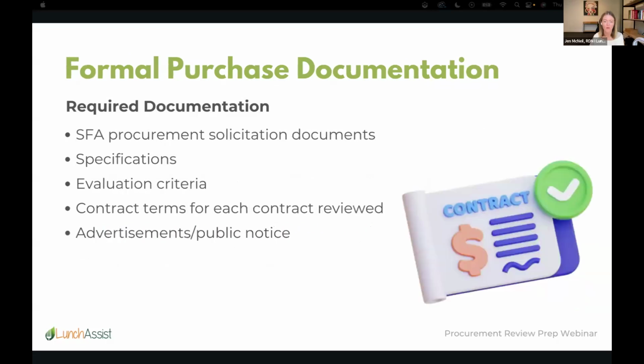Cool. And then the last thing is our formal purchase documentation. That is a lot more detailed. It's the full solicitation that was originally posted, the full responses from other vendors that responded, the evaluation criteria, like how you scored the RFPs, the contract terms. And one thing that I always have to go dig for is the advertisement. Remember, with formal procurement, you're supposed to post in the public notices of the newspaper. Even if you weren't there, you might be able to find it in the archives of the newspaper if you know where it was posted, or if you forgot to save it, but you know you sent it to the Daily Breeze in El Segundo, go contact them and see if you can dig it up, because it should be somewhere. It's in the newspaper.